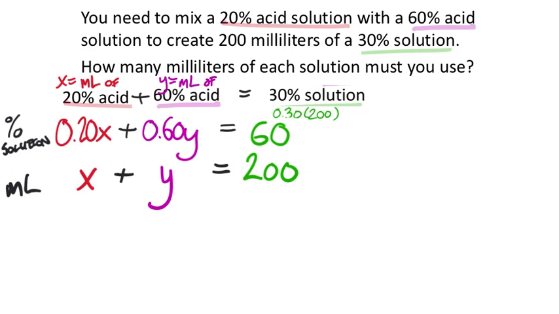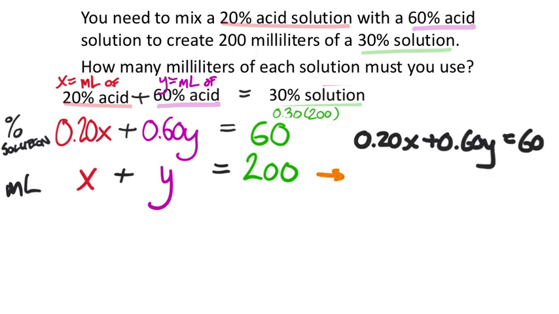So now these two equations are able to be solved, right? I'm looking at coefficients of x and y's, and it doesn't really matter. I just need to eliminate one of them. I'll choose the x's just because it's a smaller number, and really that's the only reason why I'm doing it. But do you have to eliminate the x's? No, you can eliminate the y's. So I'm going to take the bottom equation. The top equation can stay how it is. That'd be 0.20x plus 0.60y, which equals 60. Okay, so that's the top equation.